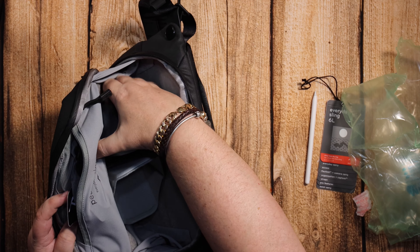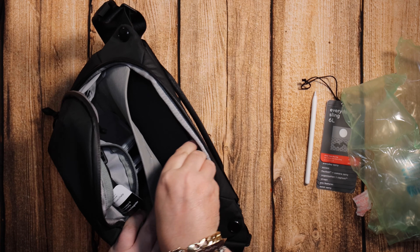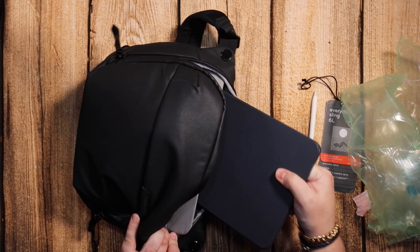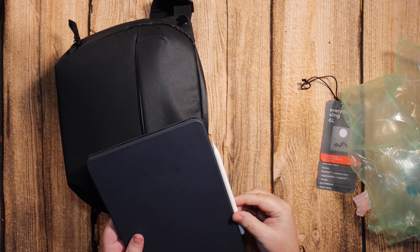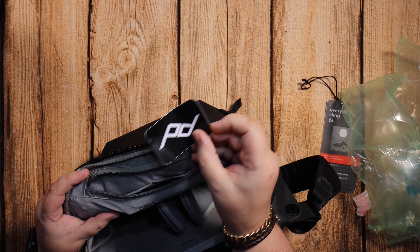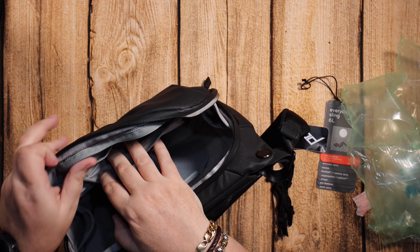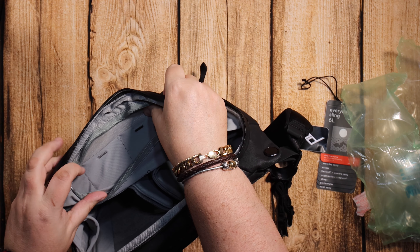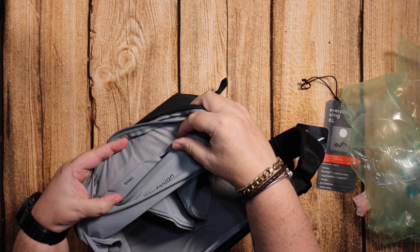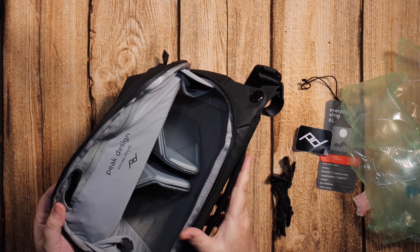The dividers work perfectly well. It was a little bit tight fitting the iPad in there, but probably just the first time — next time should be easier. At least it fits. There's a Peak Design sticker, and we've also got the two belts for the tripod attachment at the bottom. Inside, as always, you've got little compartments for batteries or memory cards. With mirrorless cameras I usually put my batteries up top — stops them rattling around.